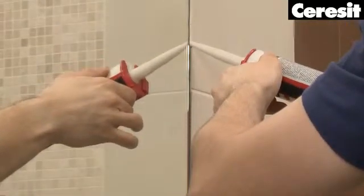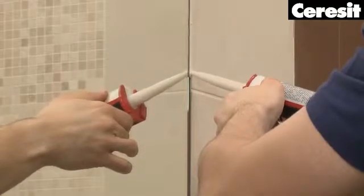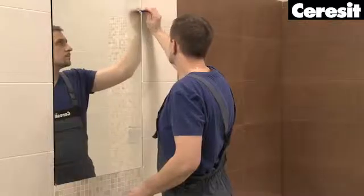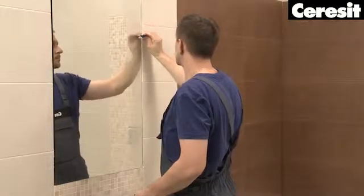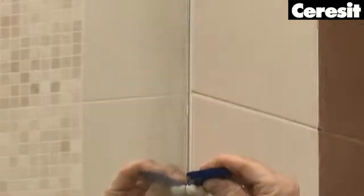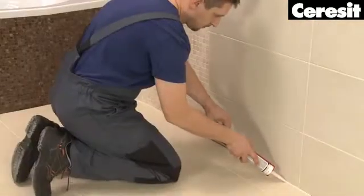To smoothen the joint, moisten it with a water and soap mixture and remove the excess silicone with a plastic spatula. Continue to seal all joints at the corners of the walls and floor and around bathtubs and wash basins with the Ceresit sanitary silicone.